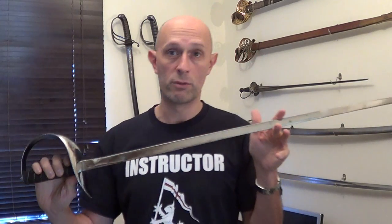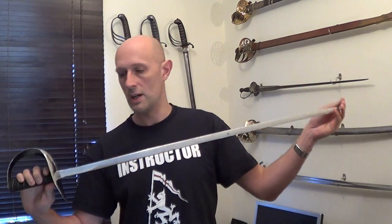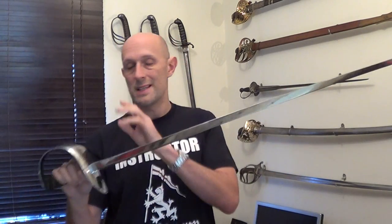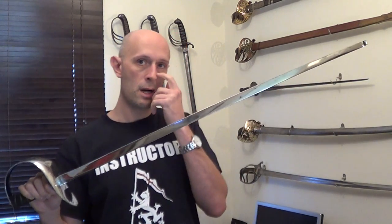The HEMA Shop, who have the brand Red Dragon, I worked with them to make this sword. Prior to that I'd worked with Regnier Armoury, Peter Regnier, the swordsmith in Hungary, to produce an Eastern sabre. This is not the same as the Regnier Armoury version — this essentially was a result of my improvements and tweaks and also making something that we could mass produce.